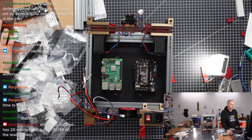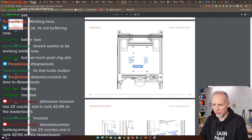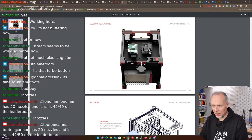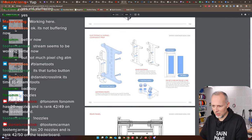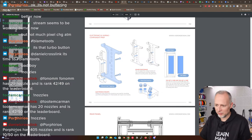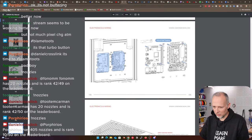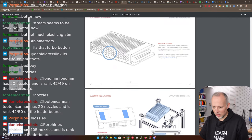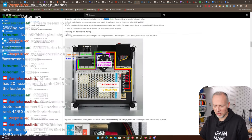As far as we can see for tonight, I don't know if there is more to do in this step. Let me figure out what's the next step. We have done a couple of things tonight. We mounted this panel. We didn't do any wiring exactly for the tool head, but we did the panel. We aligned these mounting plates for our Raspberry Pi and the Big Tree Tech Pi on that panel. We did not yet do the heatset inserts for the fan. We have to do that still. And then we mounted both boards to the back panel. We mounted the electronics. That's another manual, this here. We did this section where we connected all of the power.